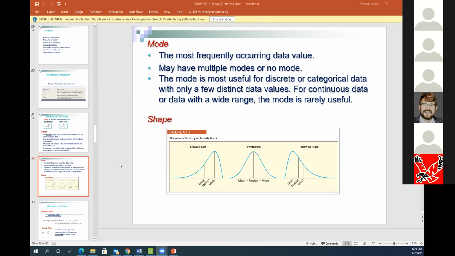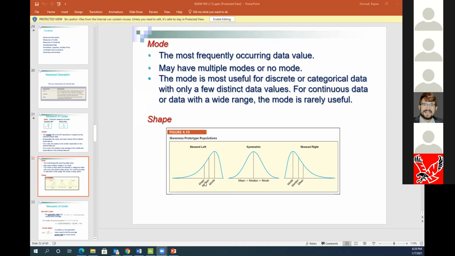Another important property: when mean equals mode equals median, the distribution is symmetric. You can see the same here. When mean equals mode equals median, this is the ideal curve. If the mean, mode, and median values are given, you can easily understand what kind of data and what kind of distribution it is. If they are close to each other, you can say it is almost symmetric.